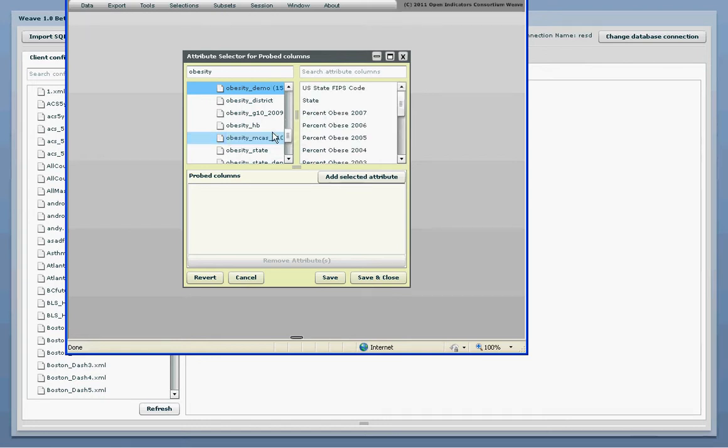When you select a data source, its attributes or column headers will appear in the list on the right. Add the attributes you wish to work with one at a time by selecting an attribute and hitting the Add Selected Attribute button.